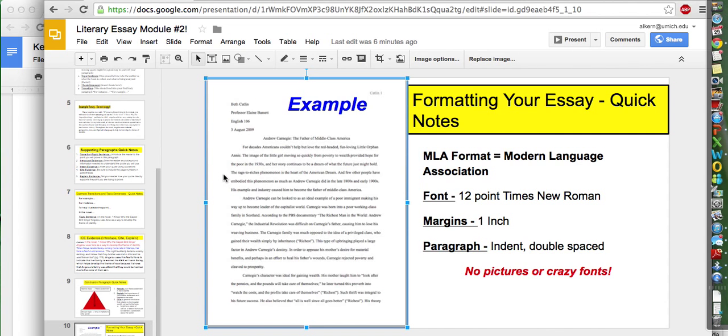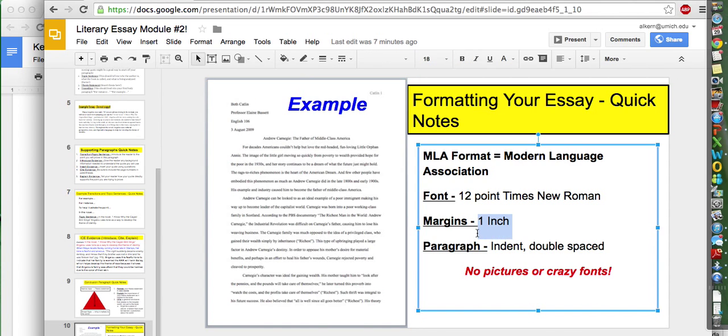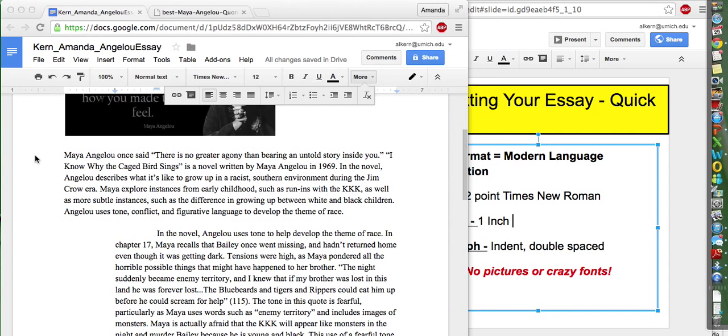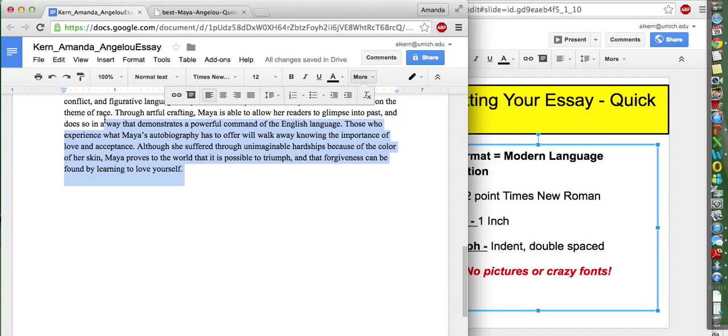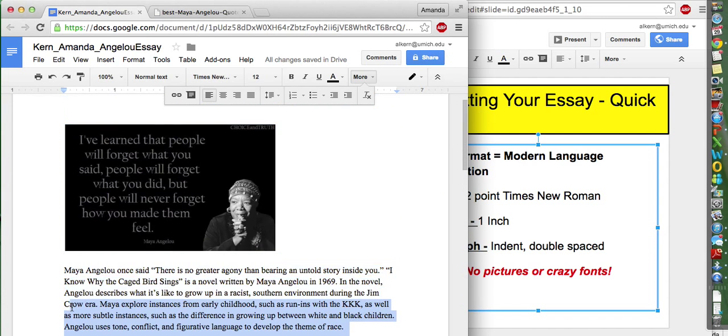The next thing we need to do is check something called our margins. The margin is this little bit of space in between the edge of your paragraph and the edge of your paper. 1 inch is the acceptable size for MLA format. So in order to make sure that my margins are 1 inch, I'm going to highlight my text.